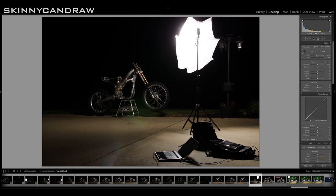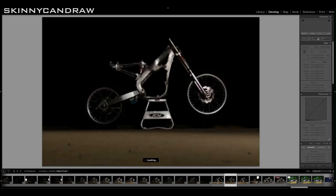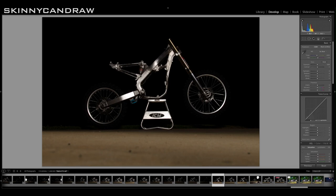So it's going to give you a nice black seamless background. And you'll notice with the light here, you get the directional hot spots. So everything straight toward the light is going to get a nice highlight. And it's really important to move that light around and get as many different highlights as you can. So in one, I want to highlight part of the frame. I'm catching this part of the frame. I'm catching right through here really well. I'm getting a nice highlight down through the suspension and this part of the wheel. And also the stand, the front face of the stand lit up really well on that one.